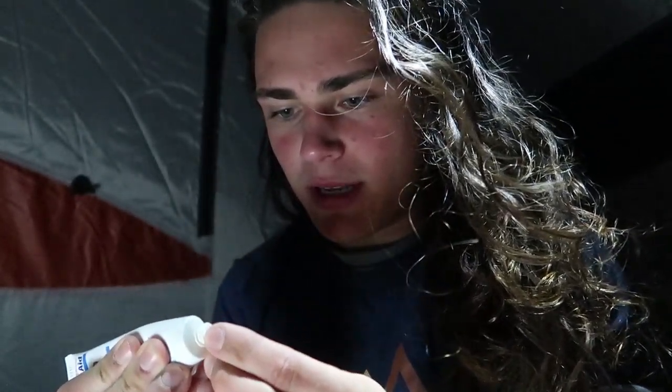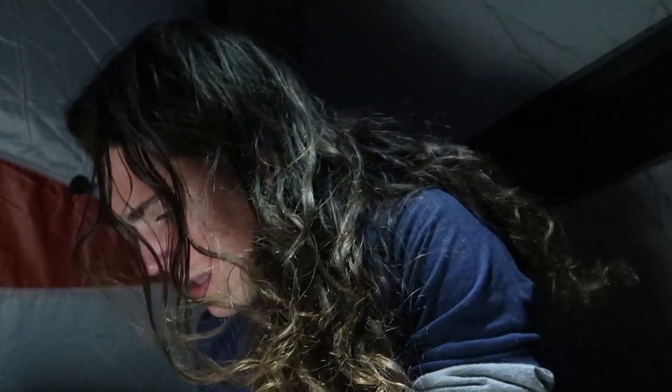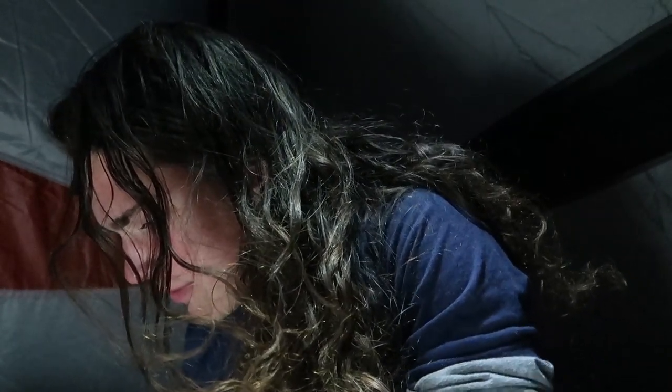So we're gonna go ahead and just clean it up. I have kind of washed off the wound in the lake, so now all I've got to do is apply some first aid cream just to prevent infections or anything, and to kind of soothe it, I guess. It says soothing, so go ahead and soothe the wounds. But I'm just gonna take a little dab and rub it on to both my leg and onto my arm.